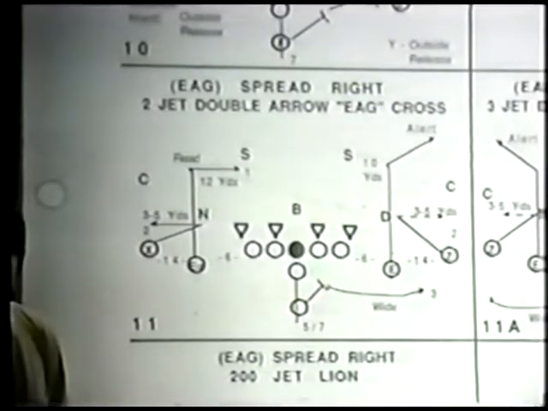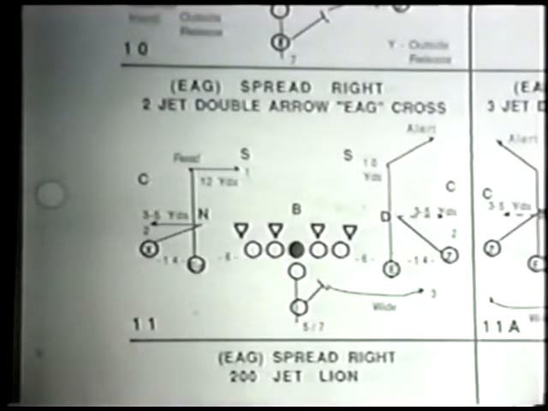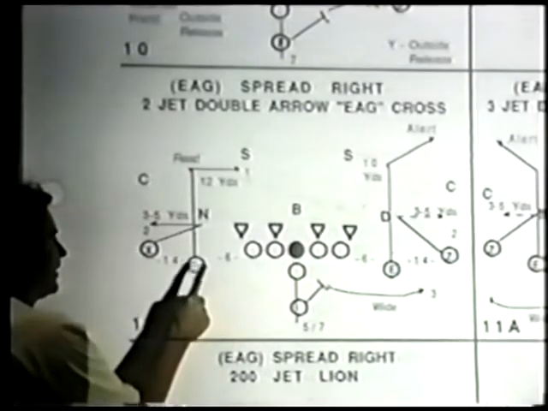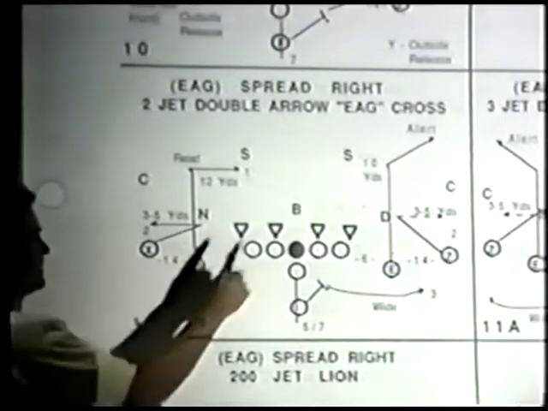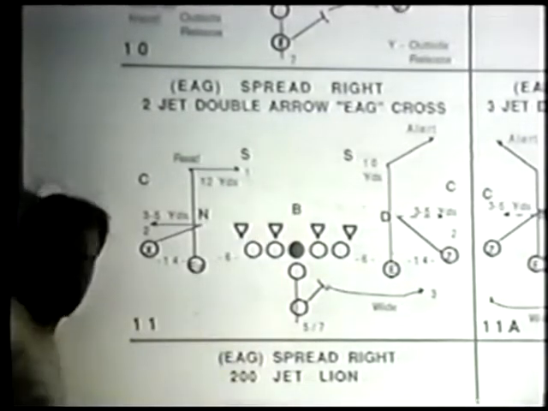Tarek, 2-jet, double cross. Double cross Z quick. That was the Packers touchdown in it. All right, double arrow eagle cross, all right? All right, now, 2-jet, double arrow, eagle cross. Eagle, this is your play. This is your play. You get open. It's cover 7. You beat him. Throw by. Run. Hit and run, quarterbacks, okay?